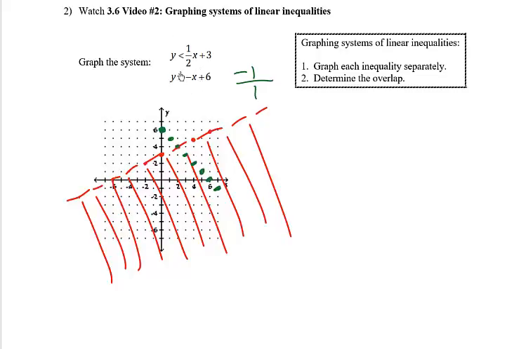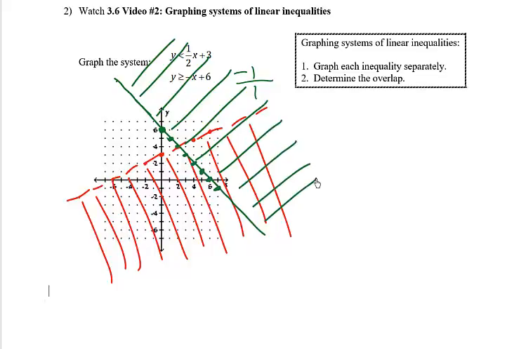This time there is an equal sign in the inequality, so I will need to connect these dots with a solid line. As far as the shading goes, I have a greater than symbol for this one, which means for the green line I need to shade all the points above it. The green graph now represents all the solutions to the second inequality. Well, our goal is to figure out the overall solution to the whole system, and all we're looking for are the xy pairs that work in both. Well, those would be the points that are shaded in both red and green. In other words, we're talking about this section in here.